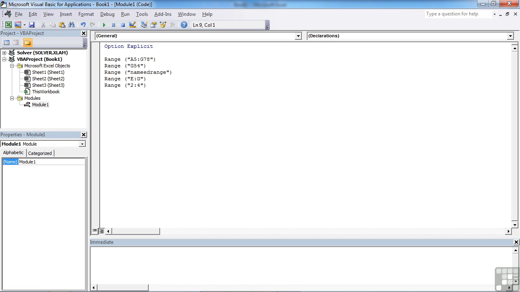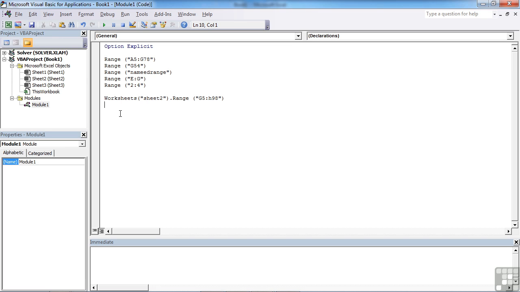If we want to reference a range that's on a different worksheet, then we need to prefix the range object with the Worksheets object. So it's Worksheets, open brackets, open speech marks, name, so it's Sheet2, dot, Range, and now we're referring to a range on worksheet 2. Let's go from G5 to H98. Don't forget all that closing off. You'll know if you've done it right because the title casing changes. So Range becomes title case and Worksheets is in title case.